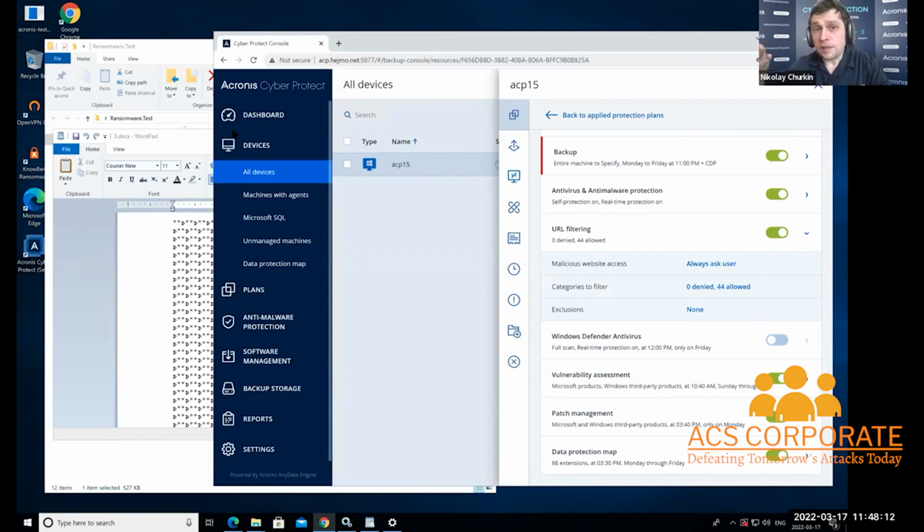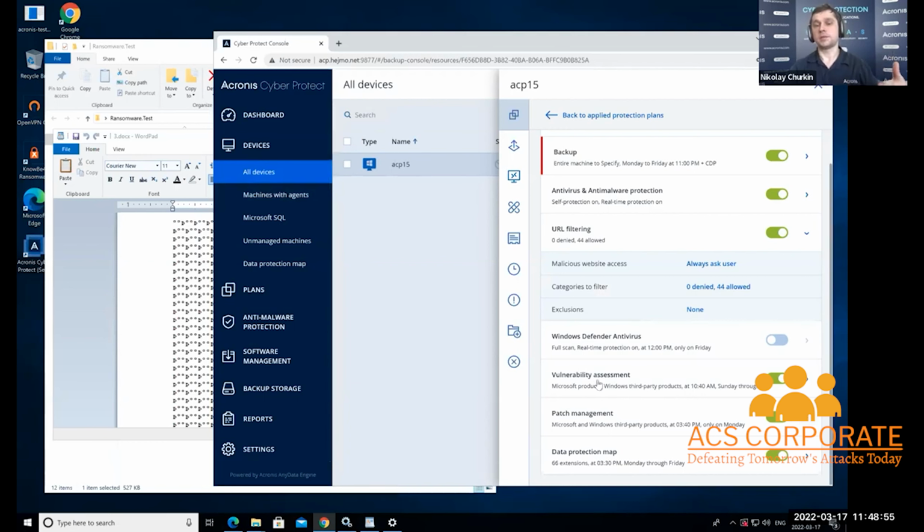However, for the third-party tools, right, for, I don't know, 7-Zip or WinRAR or Zoom that we use to talk right now, they can be overlooked, right? And you can have a years-long vulnerability in an archiving solution that actually allows hackers to inject files into the system drive, as was the case with WinRAR. And typically, you need to keep track of those changes, of those versions, and automatically patch them.